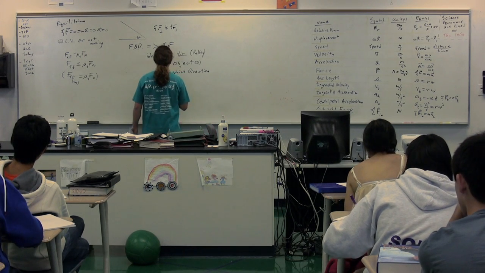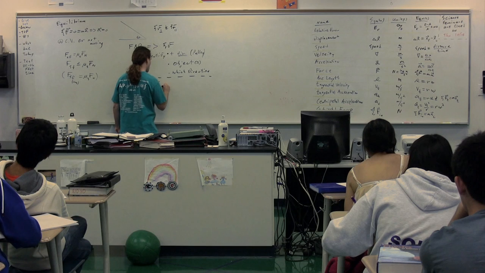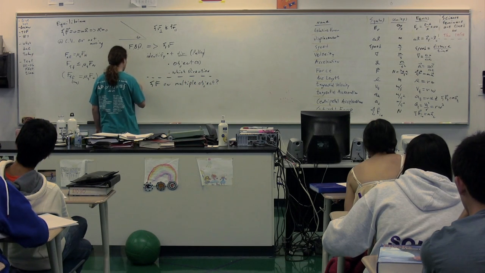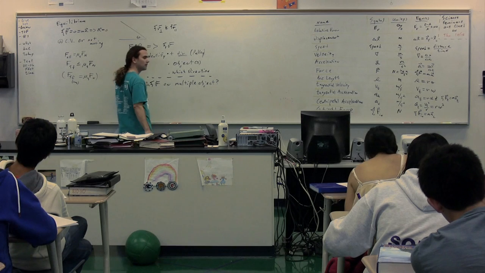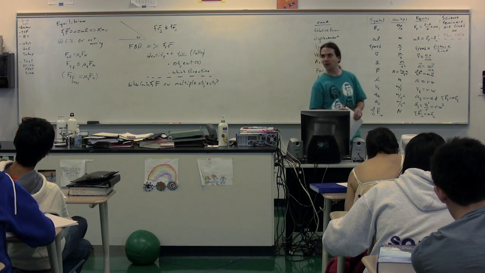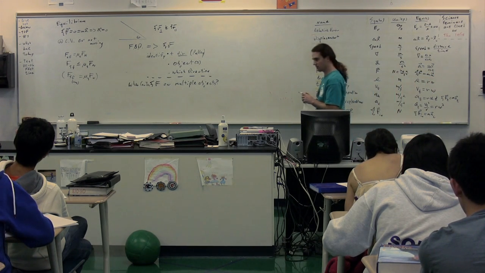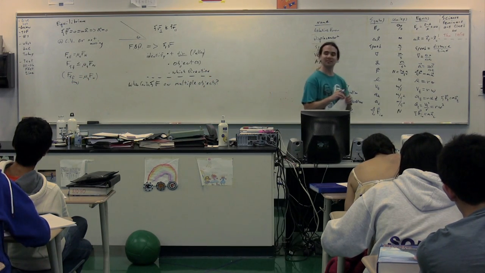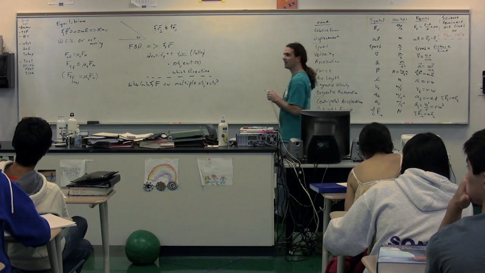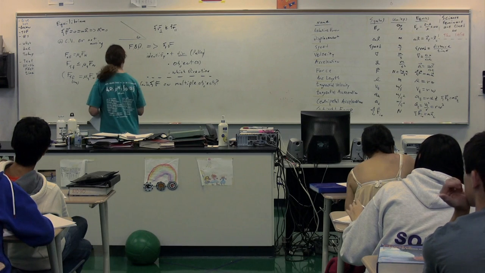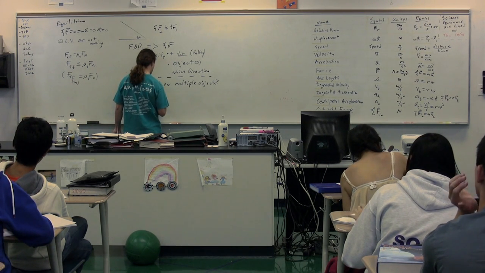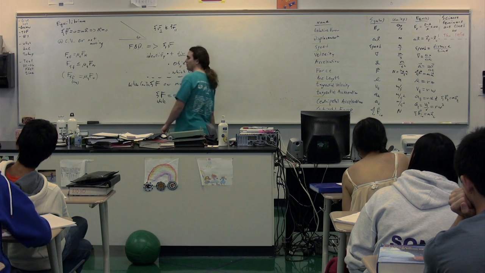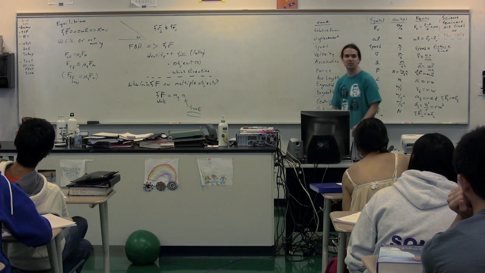Now, what is it that makes it so that you can sum the forces on multiple objects? What has to be true about the objects in order to be able to sum the forces on more than one object? True, but that doesn't necessarily mean that you will be able to sum the forces on multiple objects, even if they are attached to one another. They have to accelerate together. They have to have the same acceleration. Whenever you sum the forces on the whole thing, that's equal to the total mass times the acceleration. That acceleration needs to be the same. If the acceleration is not the same, then you cannot sum the forces on all of them.